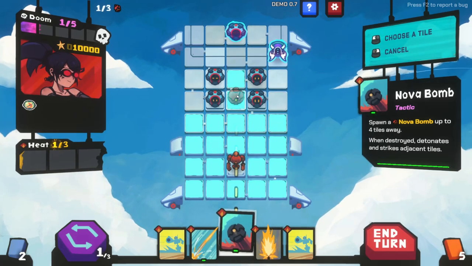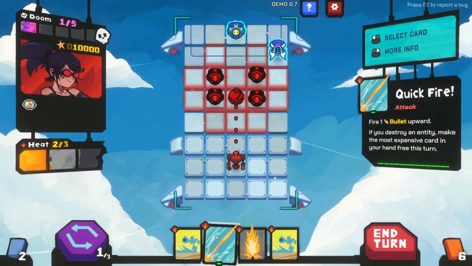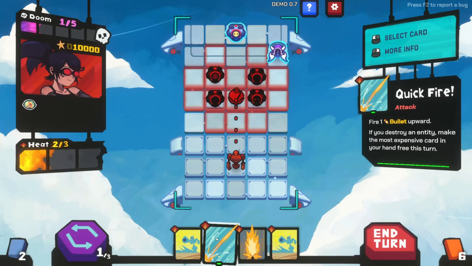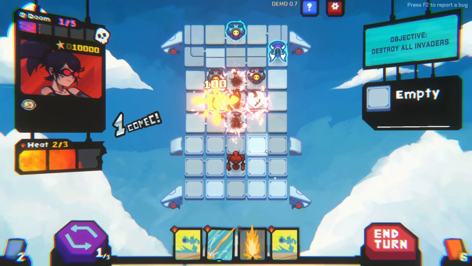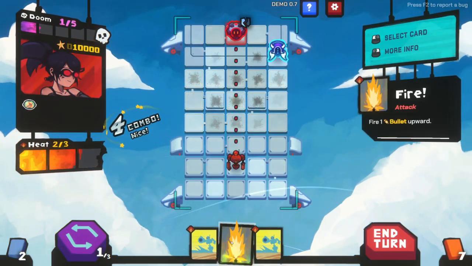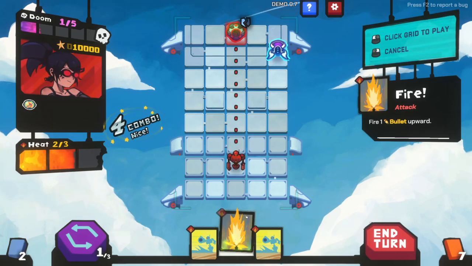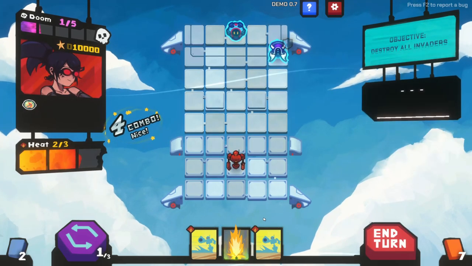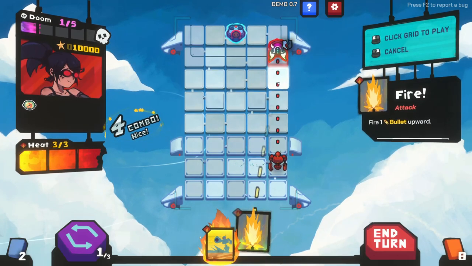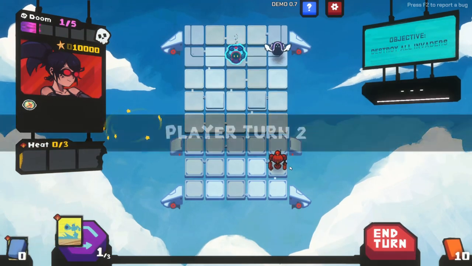Or am I better off just doing this? I wonder if indirectly killing an entity counts towards the card's bonus there, so let's see. That's a nice chain reaction. And has that made that one free by the looks of it? Yeah. Or do I try and kill the time angel? Yeah, so that did work, which is nice.